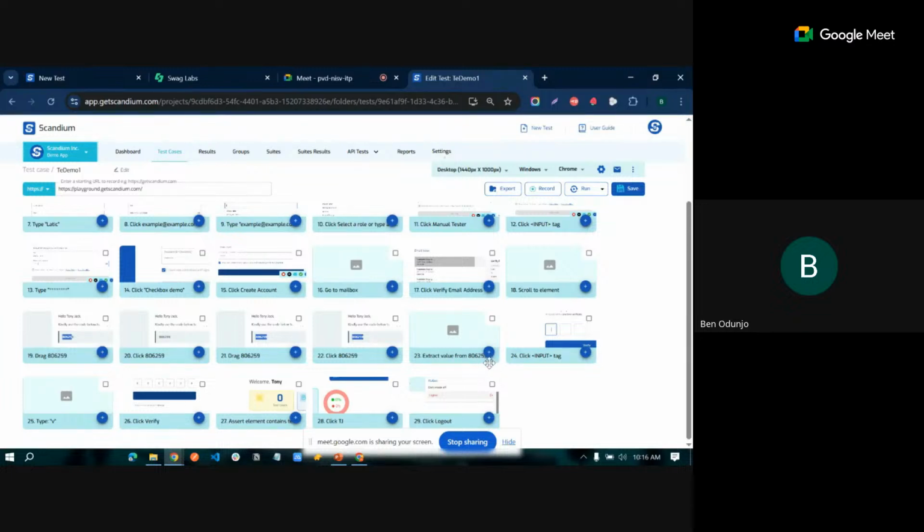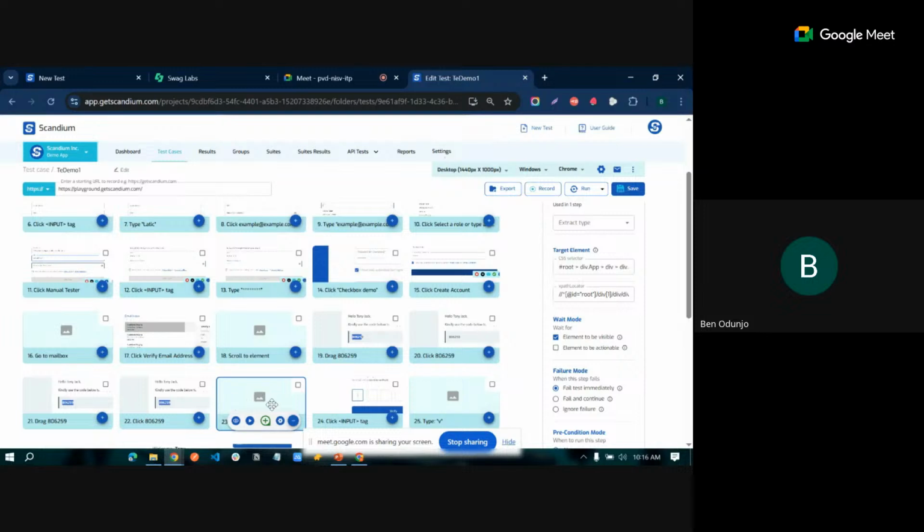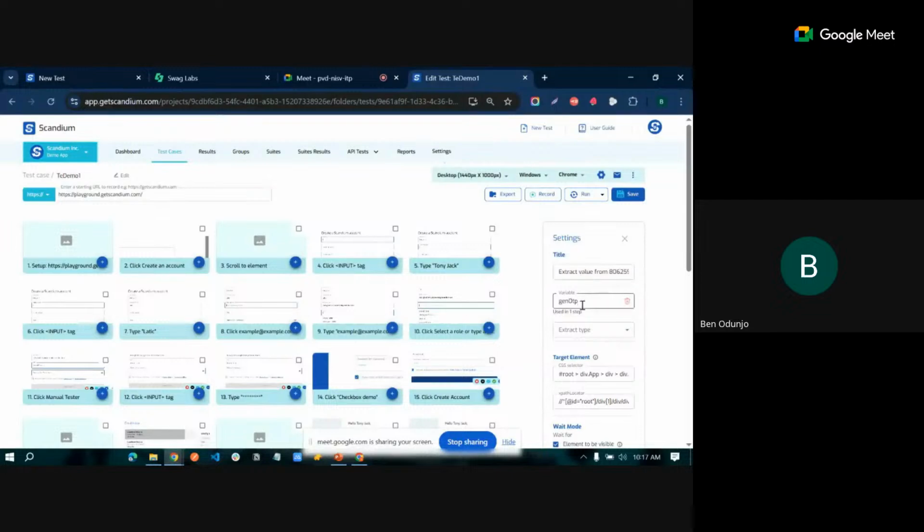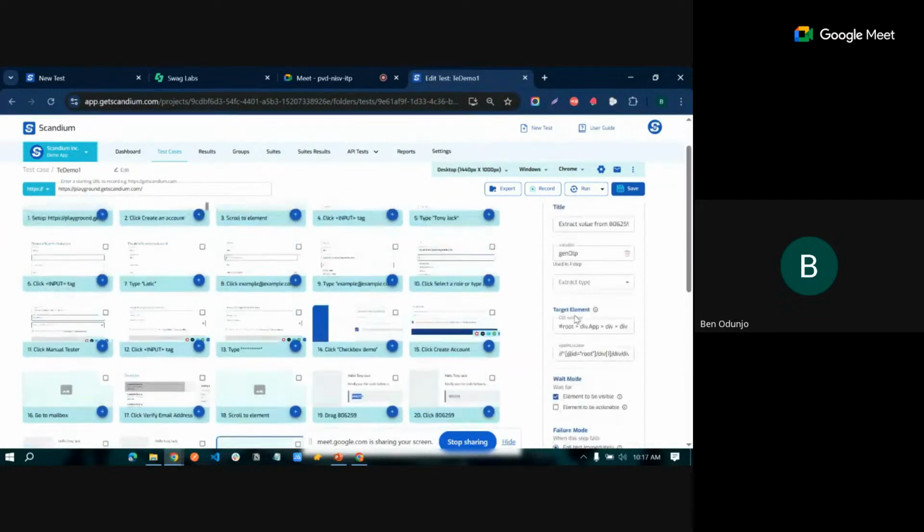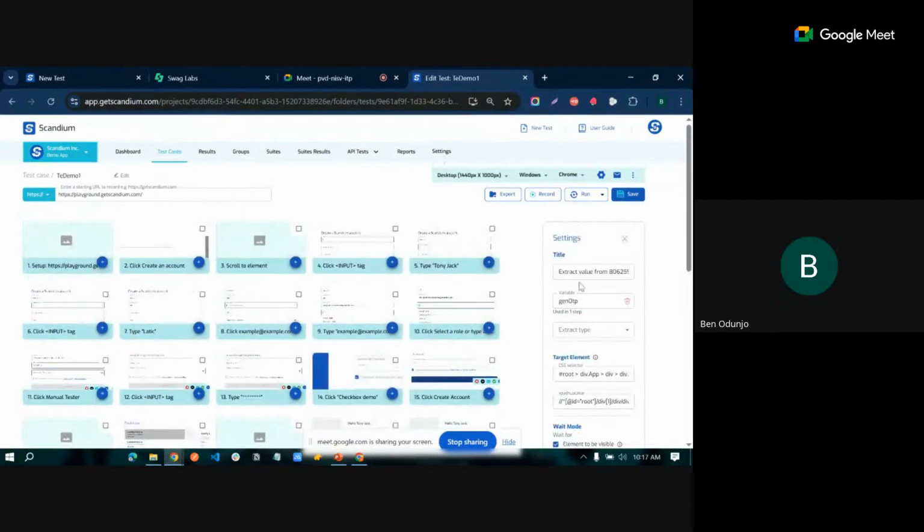80625, whatever the number is. In that extracted value, remember we've extracted it. So now this step holds the value in that email, right? What we did was we assigned that step to a variable. Once we assigned it to a variable, we gave it a variable name, which you have here, and we have our extraction type.